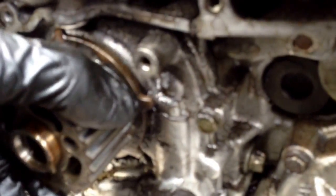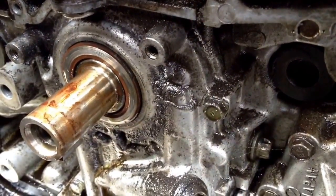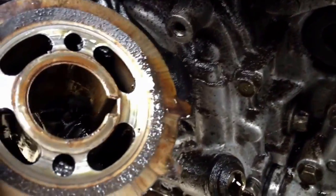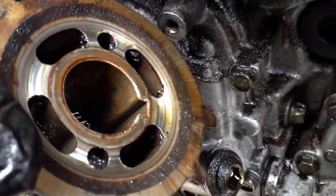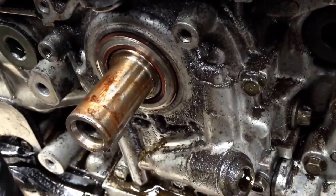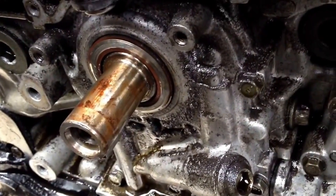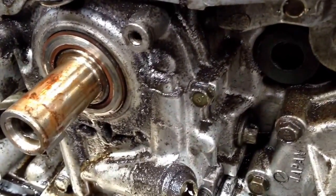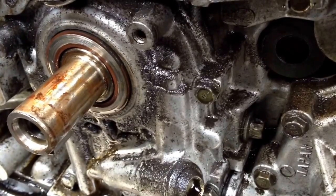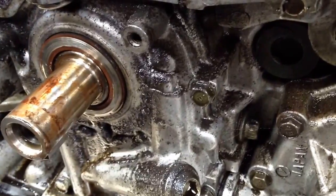With the pulley off, we can see that the seal is pushed out and there's actually some braiding on the back of the cog, with wear marks from that seal being pushed out — apparently by oil pressure — and riding against this pulley, wearing through the material. The seal has moved past the crank snout, and this is where all of our oil pressure is being lost. It looks like that seal has popped out a good eighth of an inch, better than a millimeter.